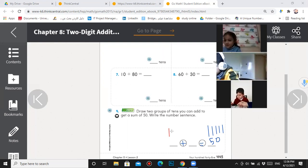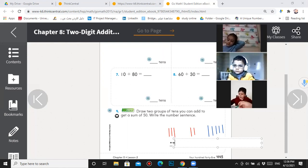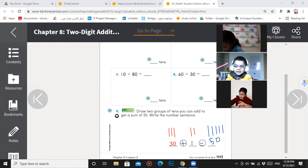3 plus 2 equals 5. Great job. 1, 2, 3 tens. If we add them to 2 tens, will give me 5 tens. So 30 plus 20. You can write them.